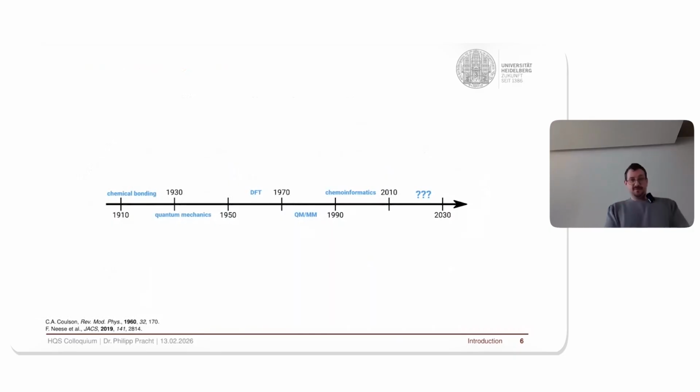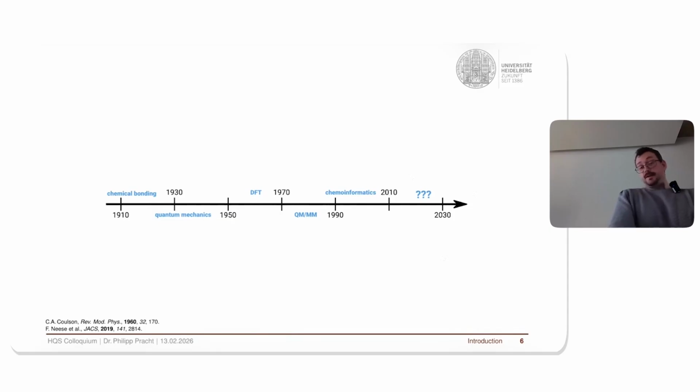Right, so what's left to talk about is methods that we use to describe these things, methods to derive an energy of a molecule. And historically, there have been different philosophies in trying to come up with what is a good method to describe an energy of a molecule. So this started out with trying to understand what is chemical bonding, going to the 100-year anniversary this year, Schrödinger's equation, to density functional theory, so still the workhorse of quantum chemistry, to some more approximative methods like QM/MM and chemoinformatics, with kind of an open end where we are right now.